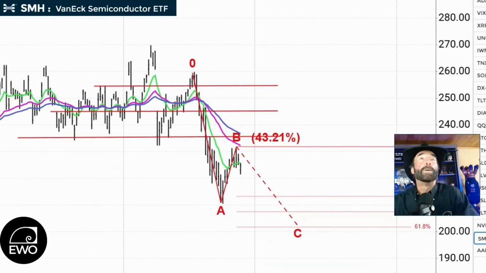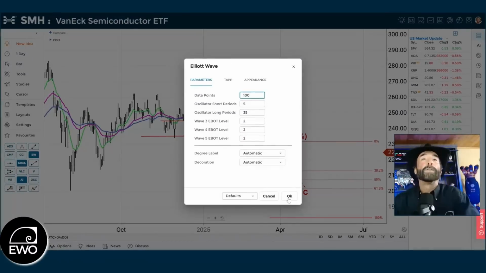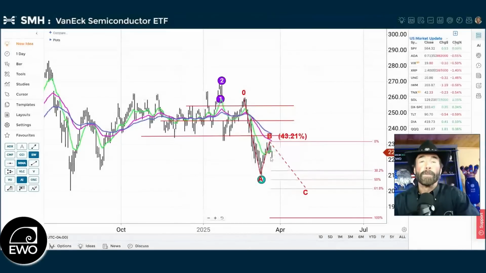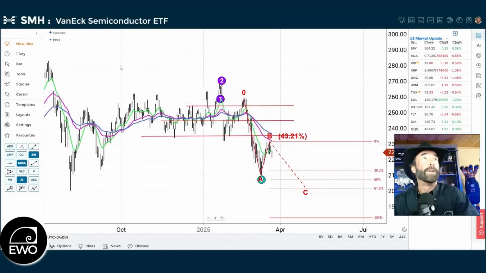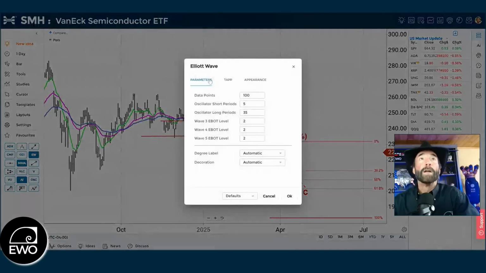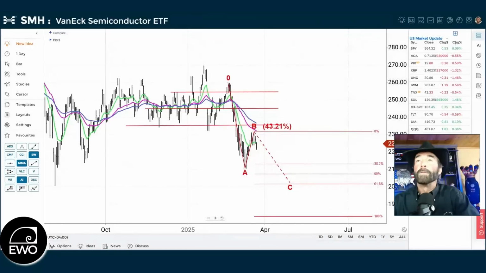Just real quickly, I thought I would do the exact same thing here since y'all asked about it. Let's show this, the 100 data points on the SMH, and you can see it also labels a three wave to the downside. Haven't labeled the wave 4 yet, but it's in that zigzag pattern. So, gosh, it looks like maybe we continue lower on the SMH, and then maybe that 4 becomes labeled. So isn't it interesting that the SMH and the SPY look very similar when you ask the Elliott wave algorithm to look at just 100 bars of data rather than the 377 that I like to keep it on, again, because it's in that Fibonacci summation series.